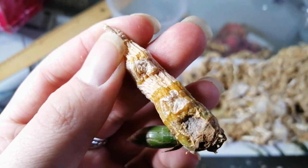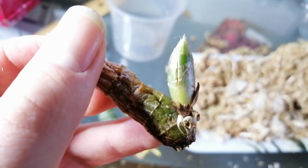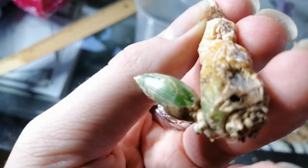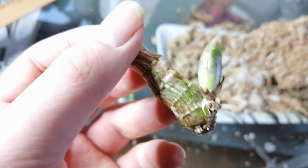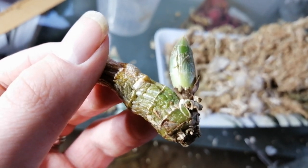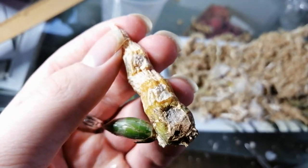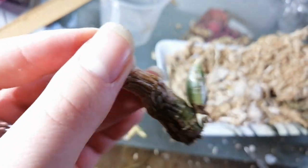Here is the small little pseudobulb with its new growth — I also peeled it. You can see it has a bit of a sheath still remaining. That little thing is also a sheath — it should sprout a new growth. I cut its little roots off; you can see they were still viable because the inner contents are purely green. My nails are really good for removing sheaths, so there's that.